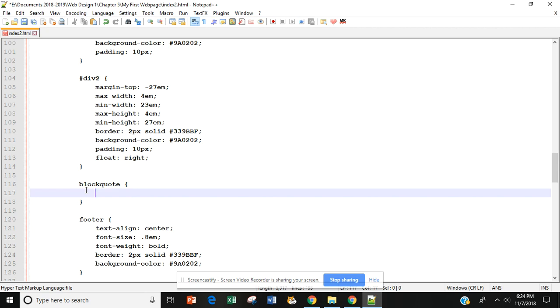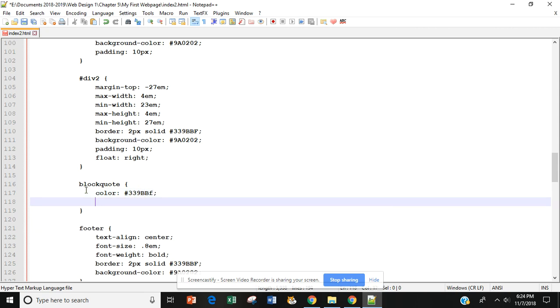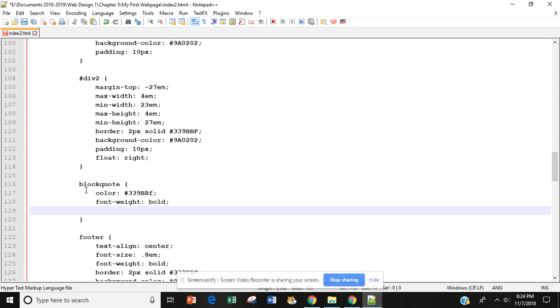I am going to put in a color because I really want to change the color of the blockquote. I think I want 339BBF. And then I want this to be bold, so I'm going to do font-weight bold. I also want it to be italic, so I'm going to do font-style italic.